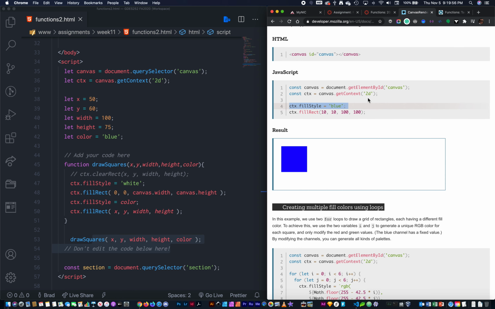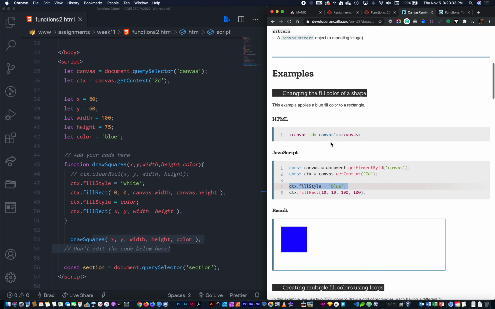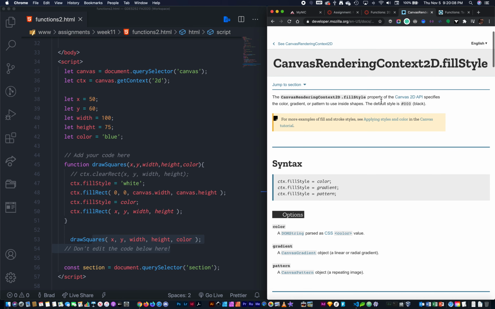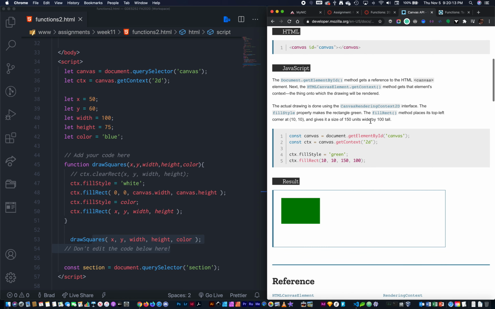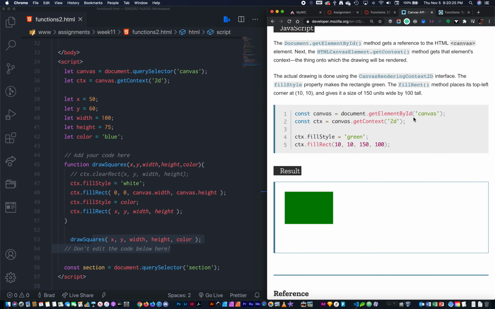Let's take a look at those real quick. Looks like we can loop all those, that's interesting. Let's look at all of the canvas stuff here. So, fill style property makes the rectangle green in this example. And the fill rectangle method places its top left corner at 10, 10. So that's the equivalent of what we're doing here.